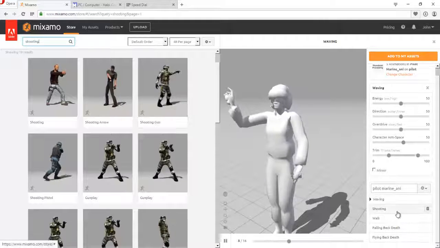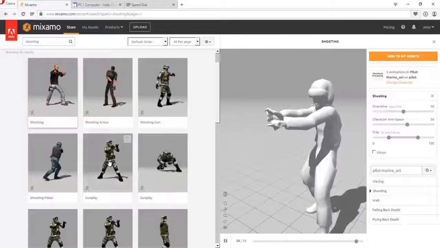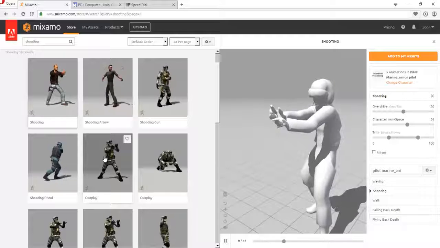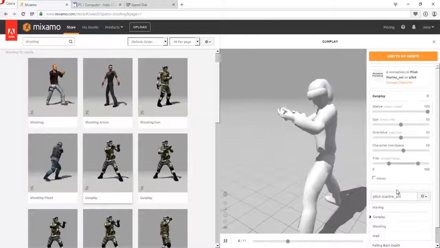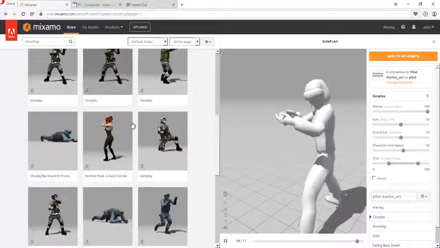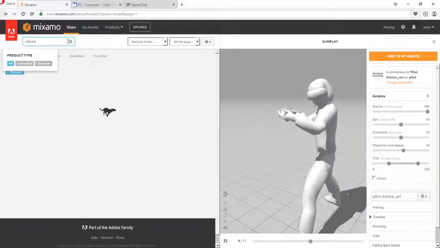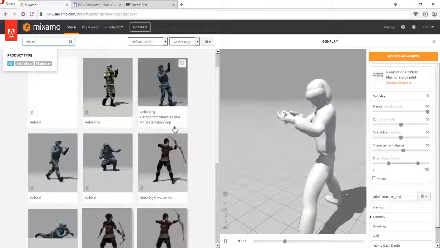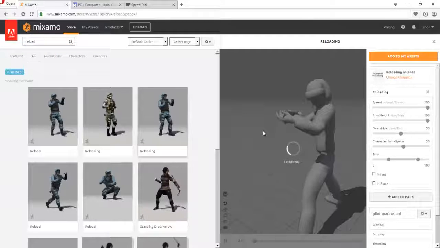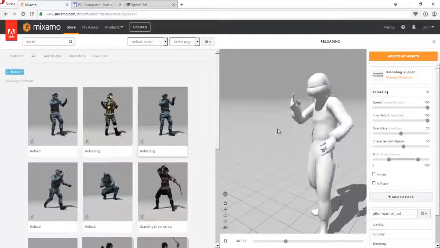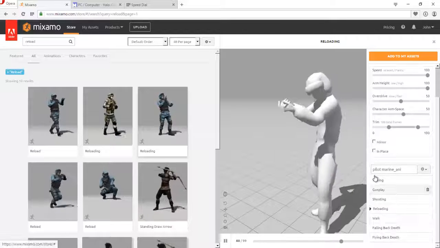I think I have another one that says shooting. But that's a pistol, in case I want to add in a rifle. And then we are going to need one that has a reload. That one will do.